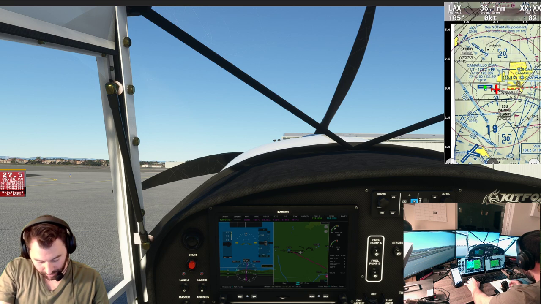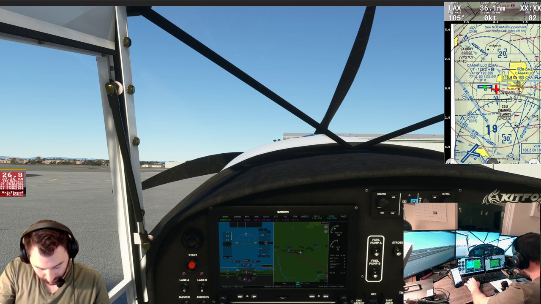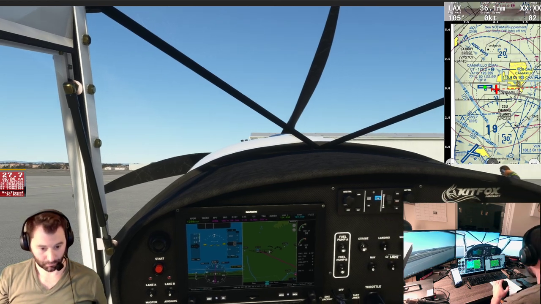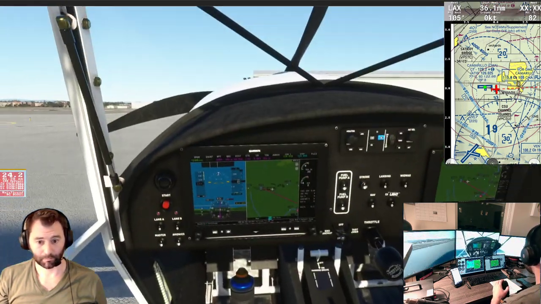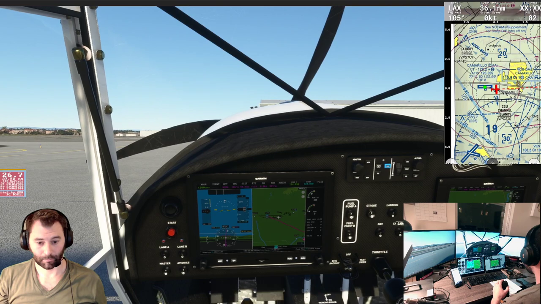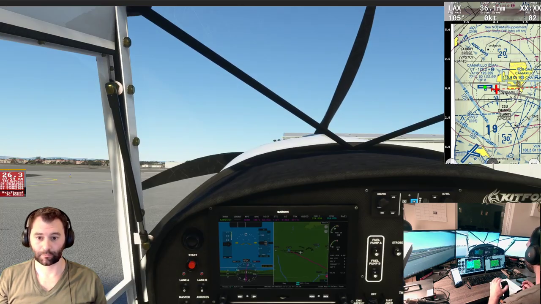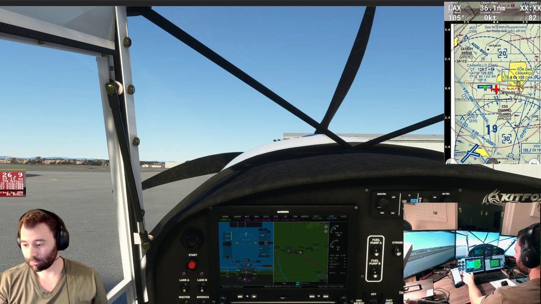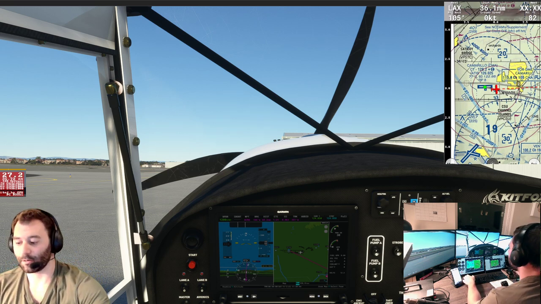Canopy, we'll make sure that the canopy is closed. Clear prop, holding the brakes, make sure that parking brake is set. And it's set. Starter engage, coming on.